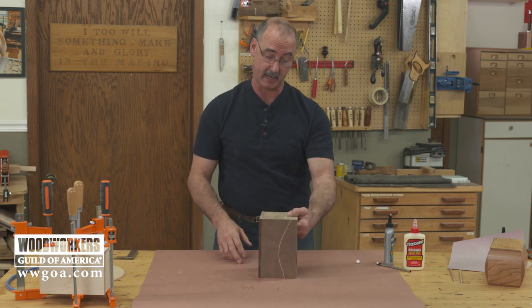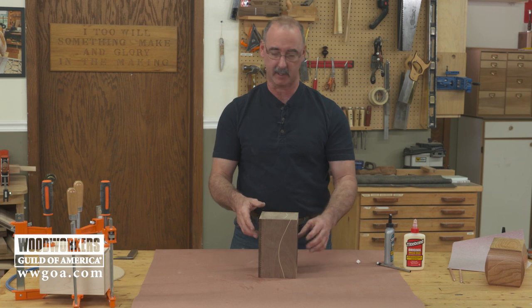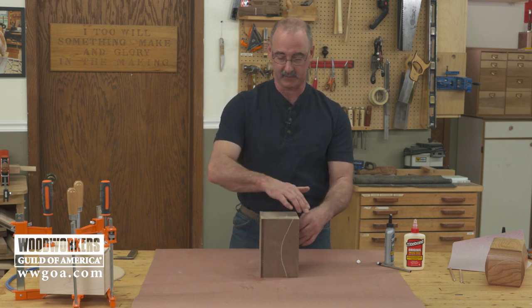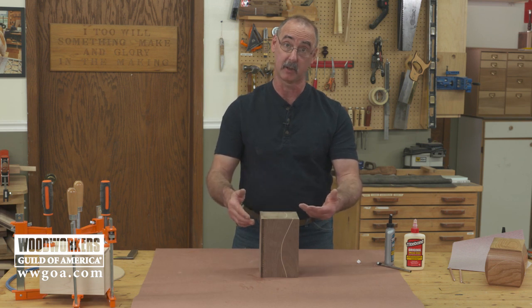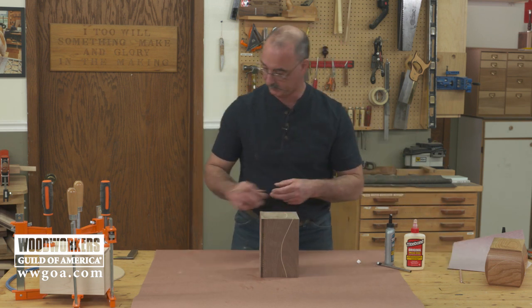The next step is layout. Now, I can't make this too formulaic for you because it's going to depend on just how thick your sides are as far as what kind of curve we can introduce to this. So here's how you can figure this out.